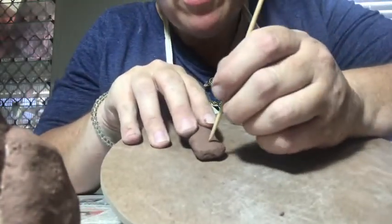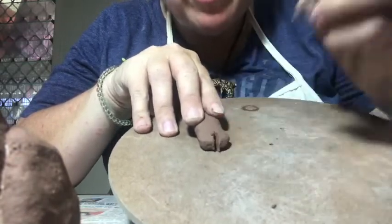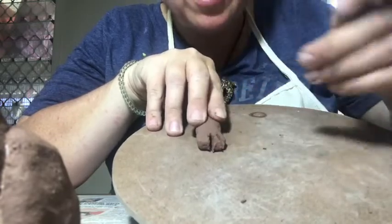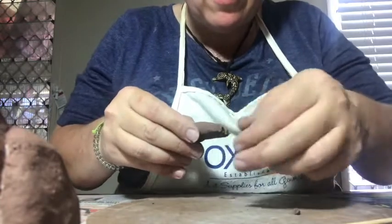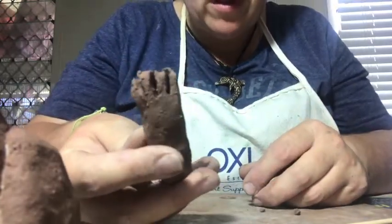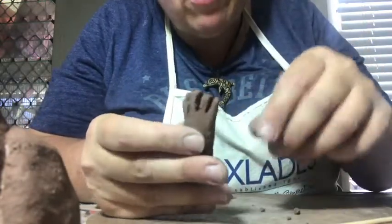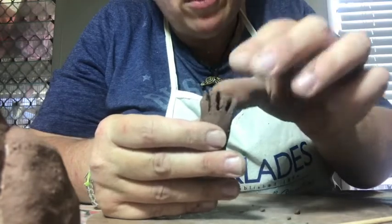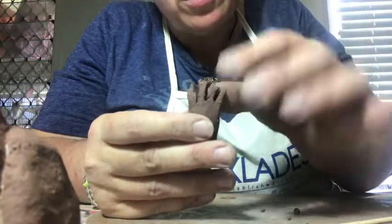I'm actually gonna get my skewer and do that line and completely separate that bit of clay. Completely separate. So I'll give you a closer look. Okay, so see what I've done there? Now, I'm gonna really gently get in here with my fingers and just smooth, just pinch the end of those and make them really rounded and soft because they're little paws.